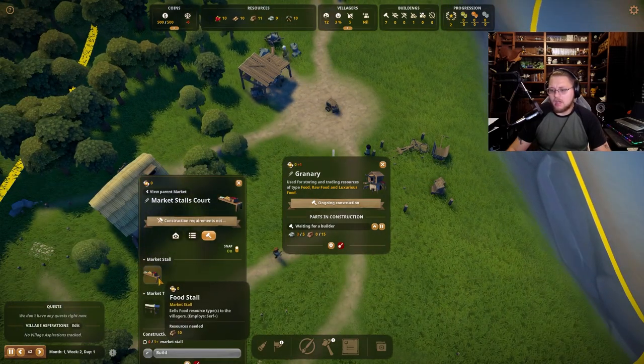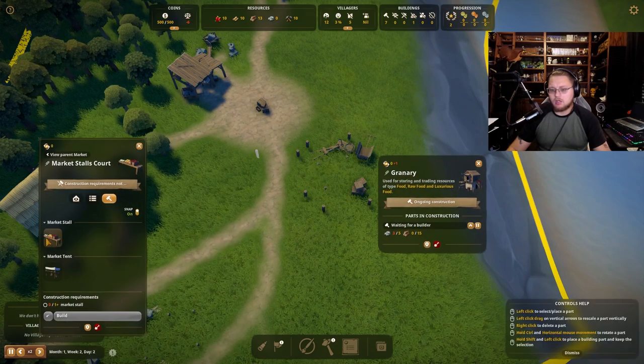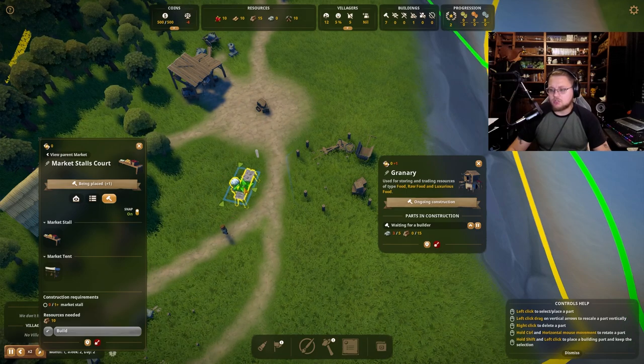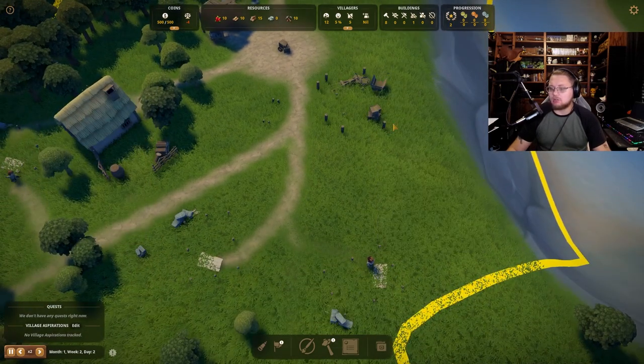Yep, there we go. And then I grab a food stall. Can't really see here because this stuff's in the way. Grab myself a food stall. And we're just going to go ahead and rotate that ever so slightly, so that way it's right there. I'm going to build that. And then that is going to be our little market for now.